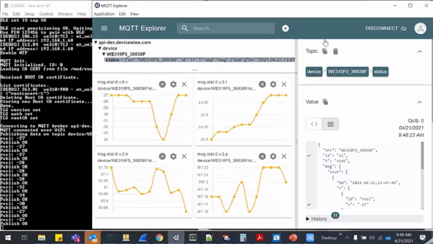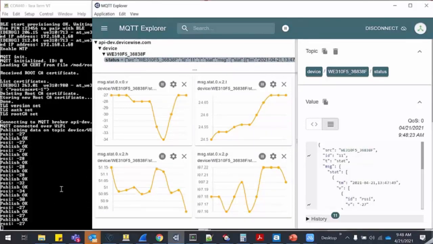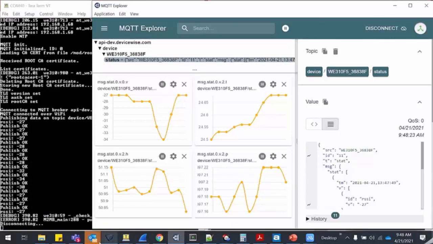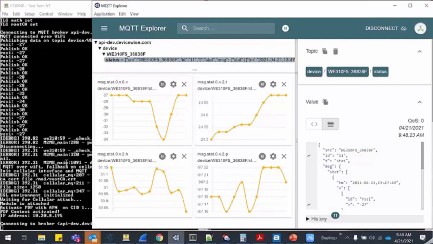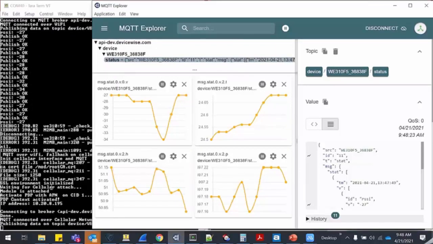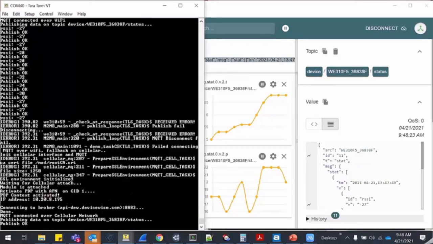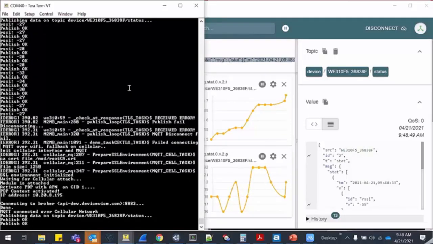Now I stop the Wi-Fi network, but it got disconnected, and chose a cellular path. Automatically cellular has been initialized and cellular network got connected, and it started publishing the data via cellular interface now.